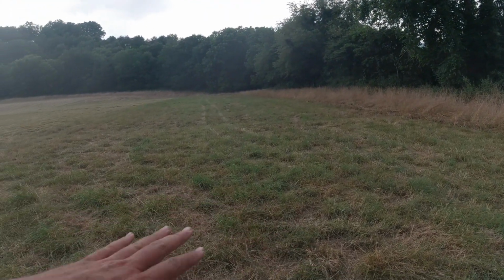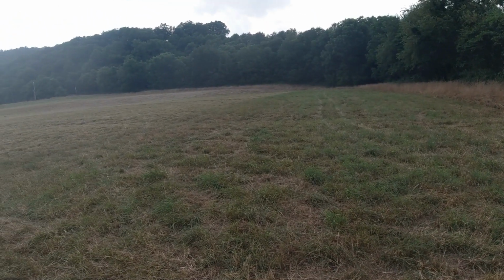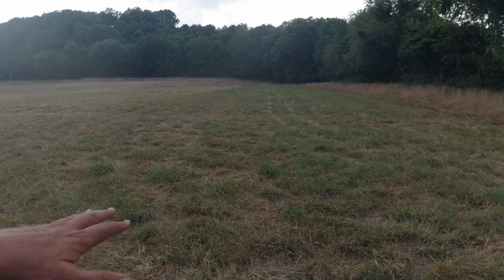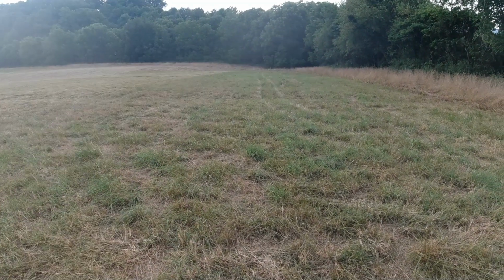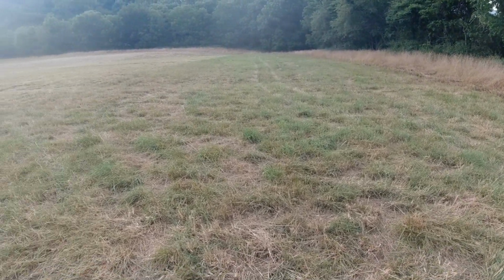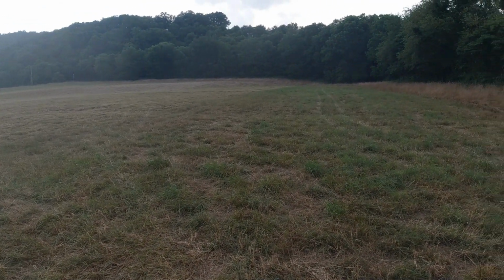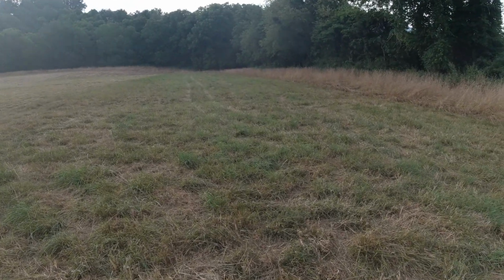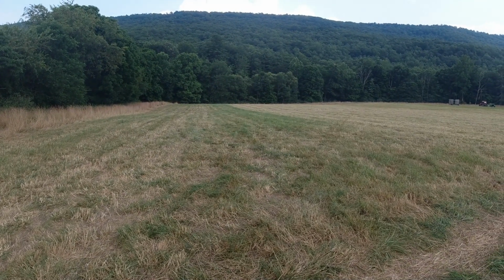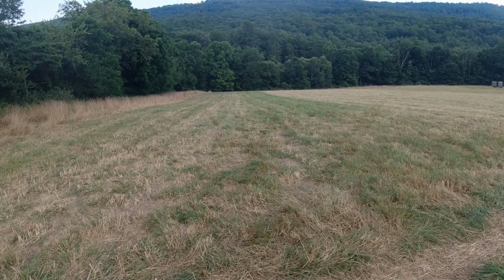So to eradicate the fescue, we need to kill the field. And we probably need to plant something next year, like maybe teff grass. I'm not real sure. I'm thinking about it. Whatever comes up from seed, we can kill it again in the fall. So we might need to rotate this out into some kind of an annual. Certainly we're not going to do row crops like corn or soybeans. But the fallout of that is that we would grow straight Timothy again, like we've done in the past, and it's expensive.